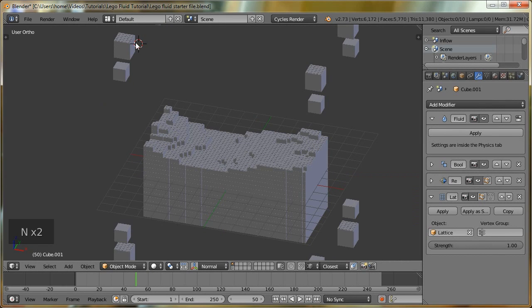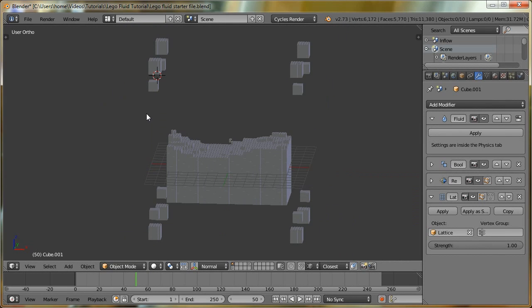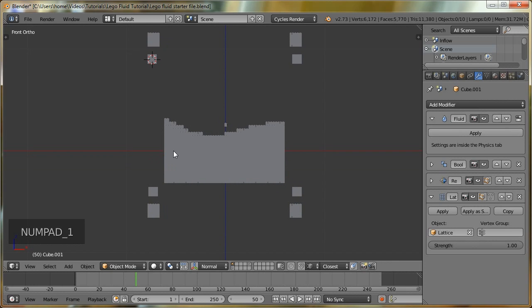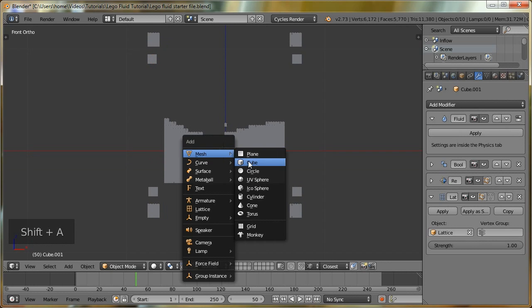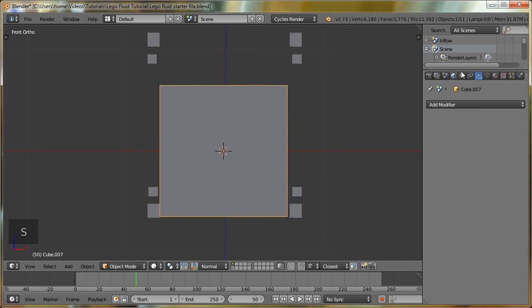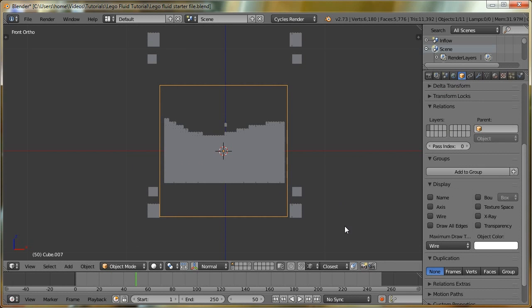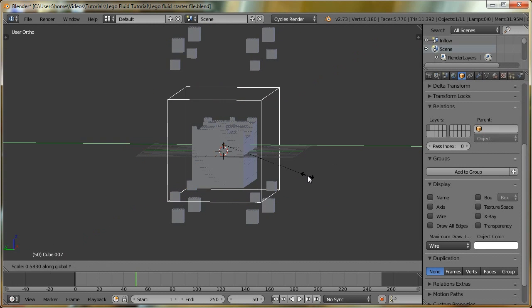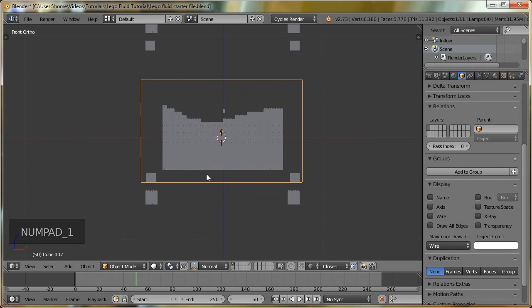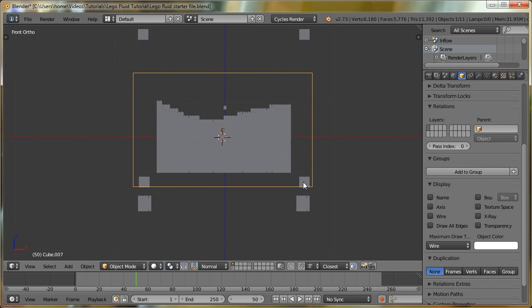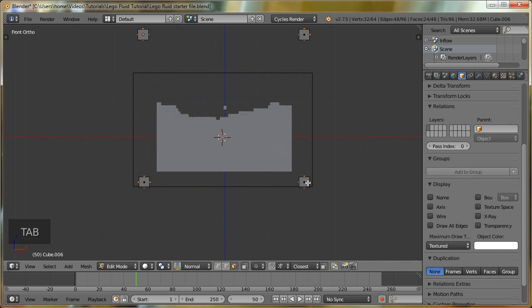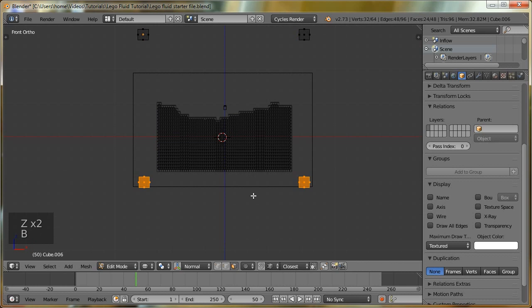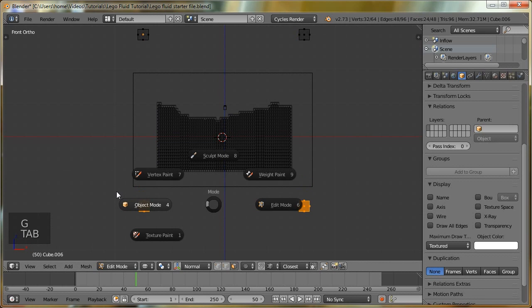The problem is, we've now got these weird sets of cubes at the corners. We obviously don't want them to render. So we will now add in a second boolean to remove them again. So I'm going to add another cube, and I will set this to be wide, just like we did with our domain. And it has to contain our fluid, but it has to miss out these blocks. So what I'm actually going to do is move these bottom blocks a bit lower. They need to be outside this new box.